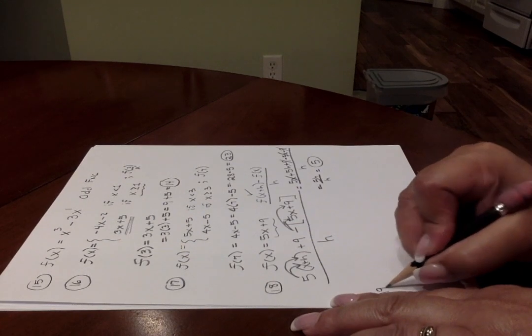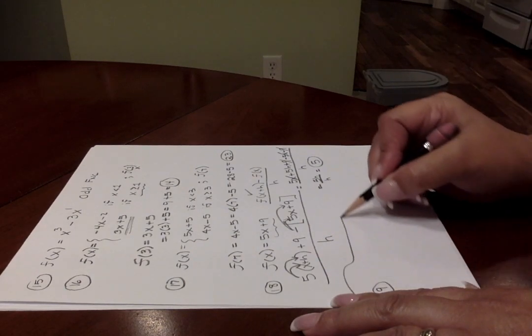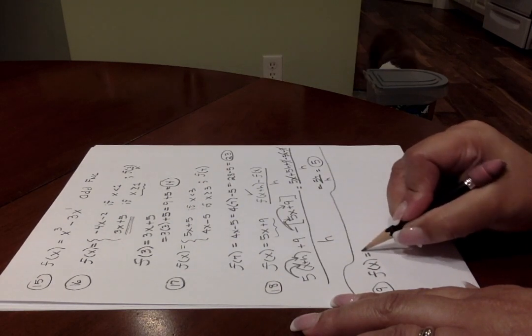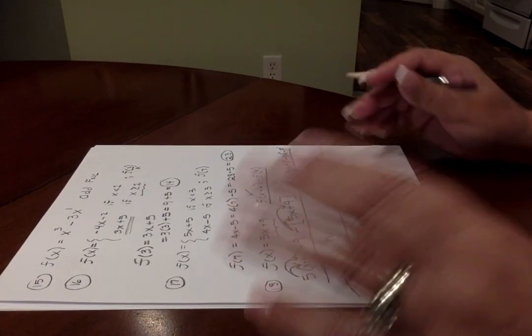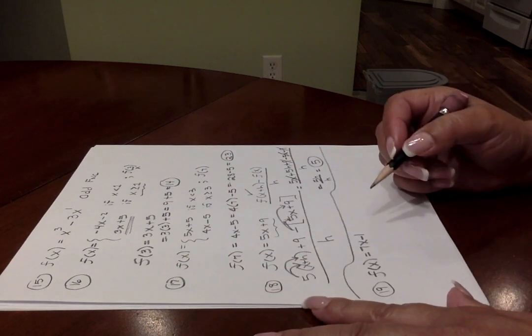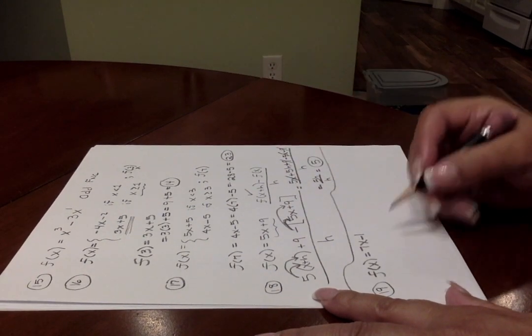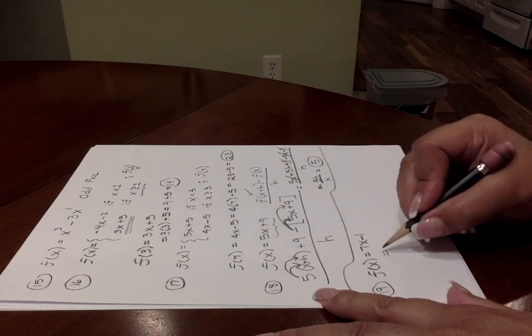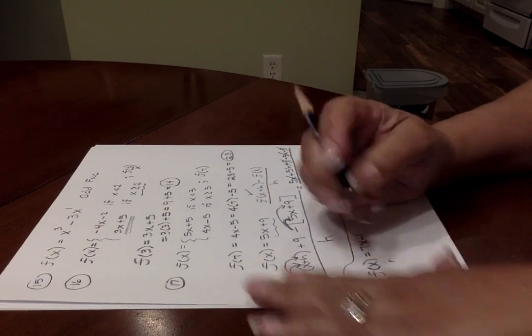Number 19. In problem 19, you're doing the same thing. Only this time, the function is 7X plus 1. So this should be fairly easy because of the function that I'm giving you. When you get into the next class, you're going to be doing this same difference function, only on something that's squared or things that have radicals. And they'll begin to talk about what the application is for the difference function. We talked about it a little bit in class also. So now we're going to be using this function. We're going to be following the game plan. The formula for the difference function is, one more time, to take the function and plug in X plus H and then subtract the original function. That's what you do on the top of this quotient.